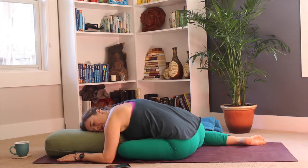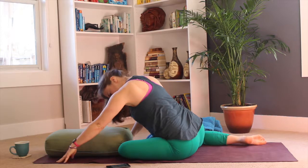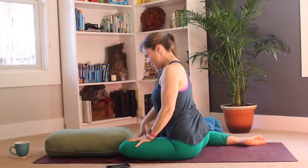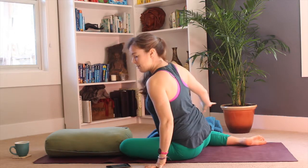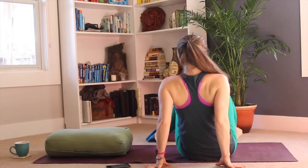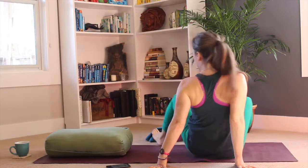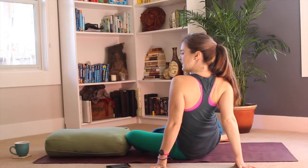Deepen your breath. And then with your inhale, peel your spine up off of the legs. And then take your hands back behind you. And from here, same as on the other side, just windshield wiper your legs. Rock them gently side to side.